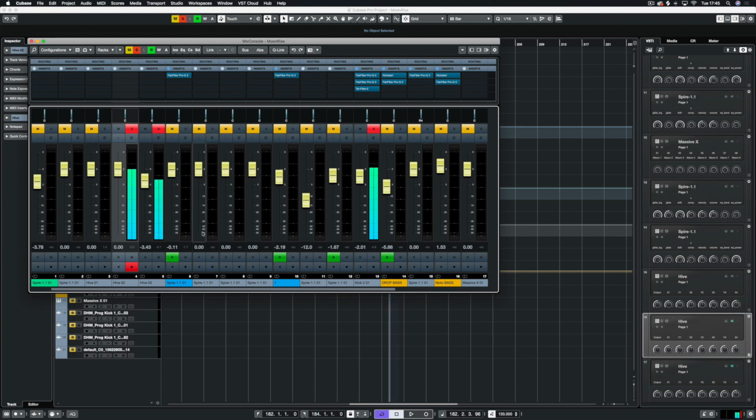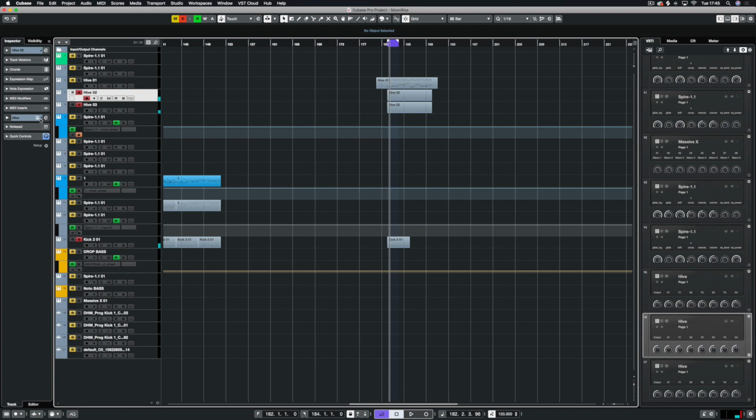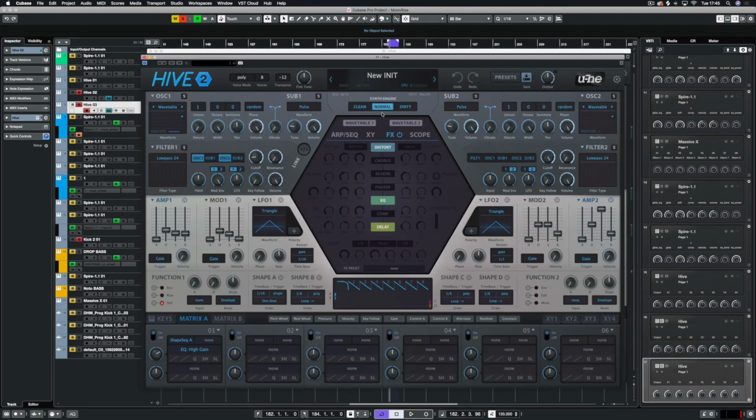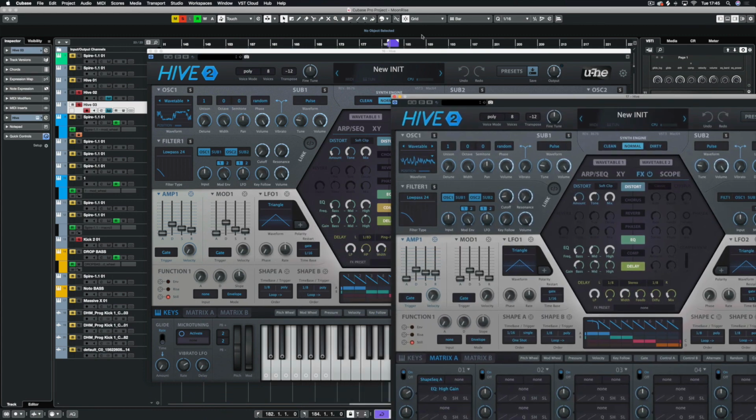And there you go. So we've just created 2 mid basses in Hive using only the wavetables. I just wanted to demonstrate really the power of the wavetables.